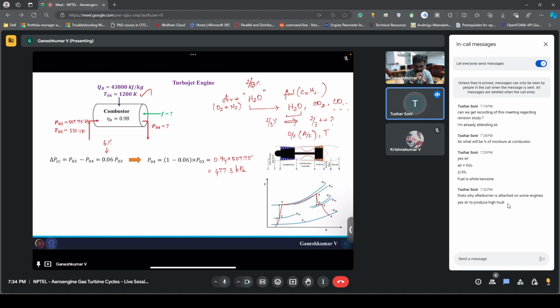So it also reduces the shelf life of the combustion chamber? Sir, moisture is present in the combustion chamber at some 0.01, 0.02, like that. But it also reduces the shelf life of the combustion chamber too, no, sir? Means the suction over there with the combustion going on, it also reduces the life of the combustion chamber. You meant to say life of the combustion chamber? Yes, sir. Life of the combustion chamber.